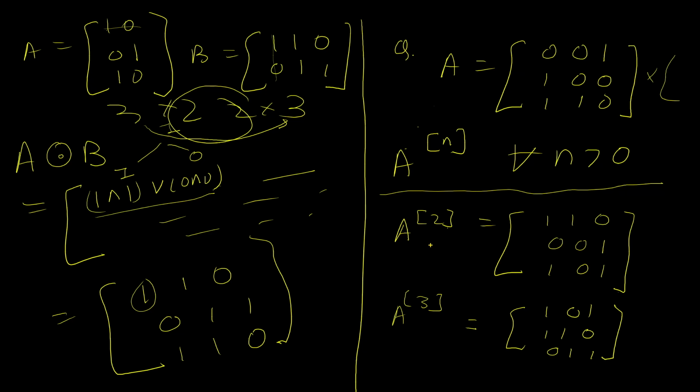To get A to the power 4, you multiply A squared with itself, or you could multiply A cubed with A. Both of them will give you A to the power 4. Then in order to reach 5, you multiply A cubed with A squared. You'll find that the fifth power is a matrix containing only ones. Once this happens, multiplying it more would only result in the same matrix. Therefore your solution would list the powers of A until 4, and then conclude that all higher powers of A from 5 onward are the same matrix, the all-ones matrix in our case.